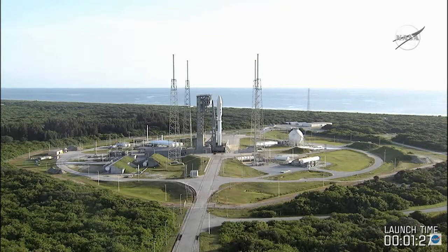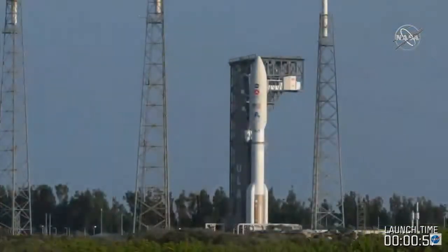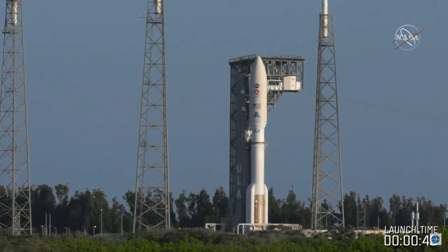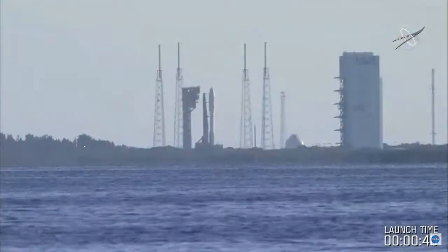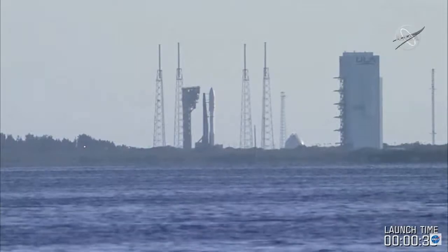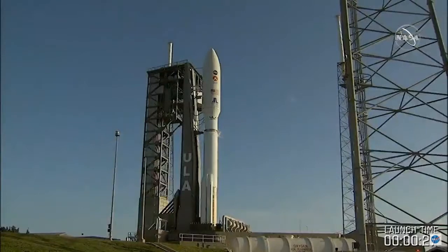They're getting ready to turn the vehicle over to auto sequence at T-minus 31 seconds. At T-minus twenty-five seconds, we will hear the team give their final goes that everything is ready and the launch vehicle is ready to lift off and perform this mission. SCS count started. One minute fifteen. Produce SCS for launch. One minute ten. Ten bells locked. One minute. Range status — range green. Public safety is accounted for, the FTS system. The skies look great, little wind. The vent valves have been locked up to put flight pressure into the tanks, and the tanks are stable at step three, ready to go.